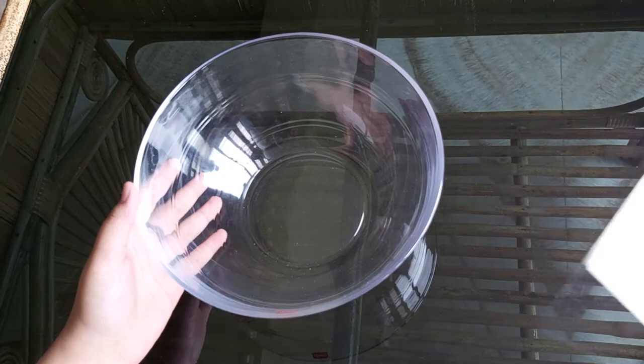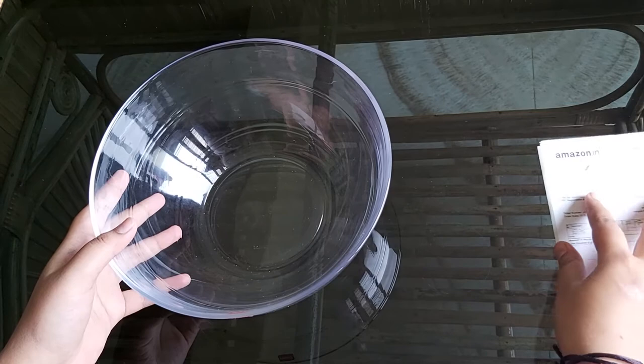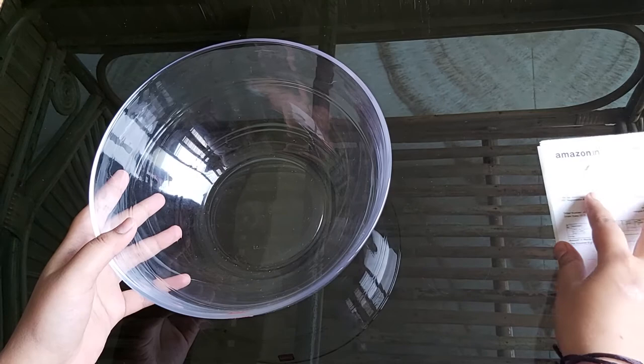So this has a really nice look. The real MRP is 299, but you can get a different discount — from Amazon we got it at 180 rupees, so this is quite affordable too. I hope you like this and I really recommend it for you guys to buy, because it has a really nice look and it is heavy, which means it must be of good quality. Thank you so much for watching!